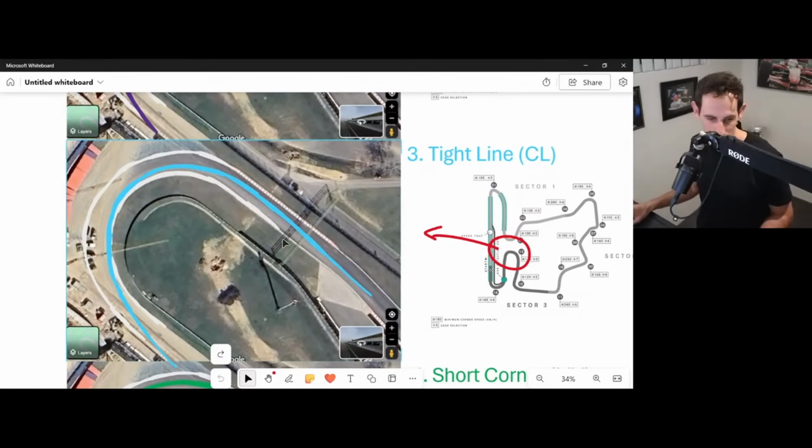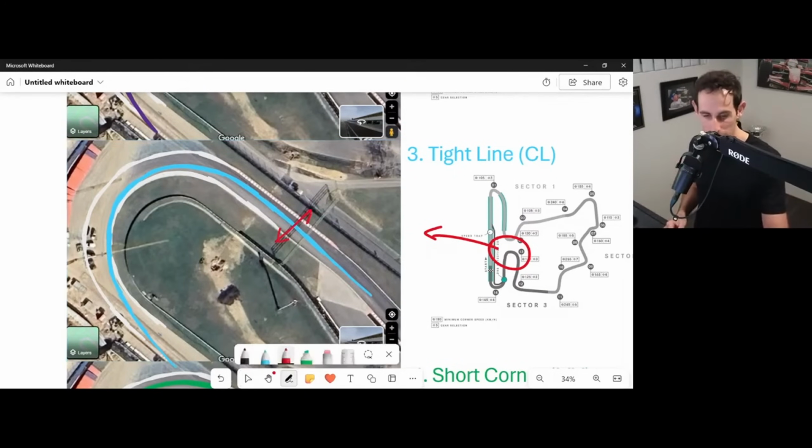Leclerc drives like this sometimes. And yeah, it's my preferred option, let's say. Again, it depends on so many things, like the corner before is very important. If there's a direction change, the track width is very important as well, like across here. So if it's a wide track, then you can play tight lines a lot more. If it's a skinny track and you're line locked, then obviously you don't have options, right?